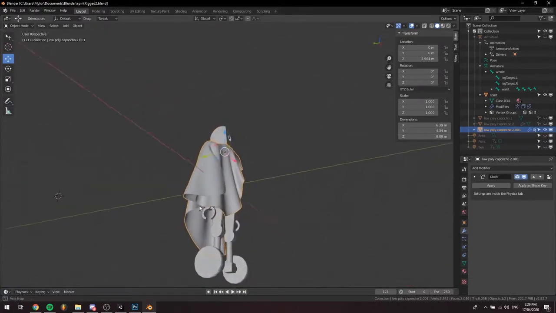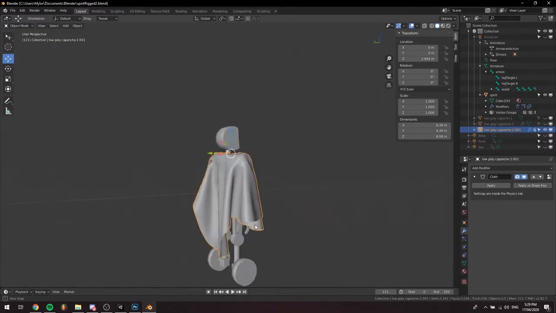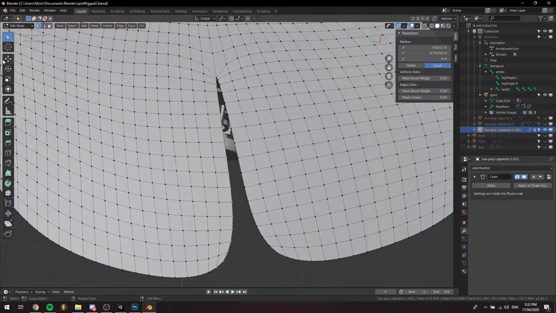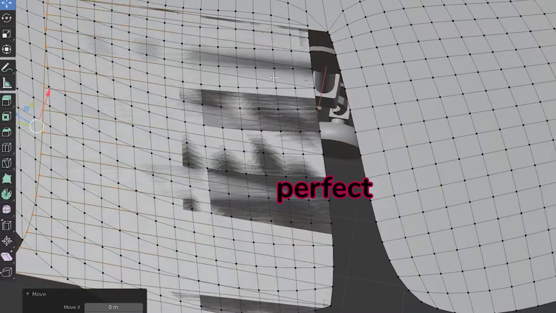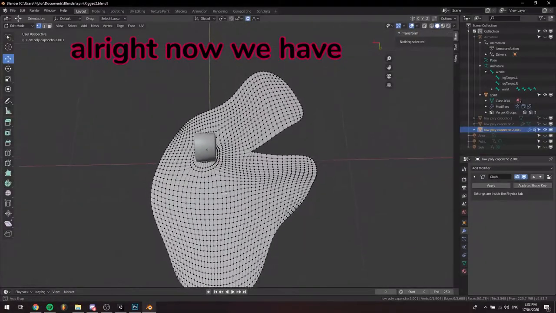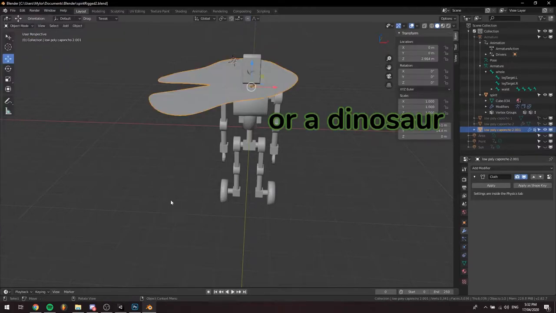And honestly, if it's moving forward as well, the folds will all move backwards. We can take this forward and actually make it more of a V than a slit. Might try that. Bam. Okay. I think you should do that in the center. Perfect. Oh, wow. Wait. All right, now we have melting Pac-Man. Let's see how he goes. Or a dinosaur.